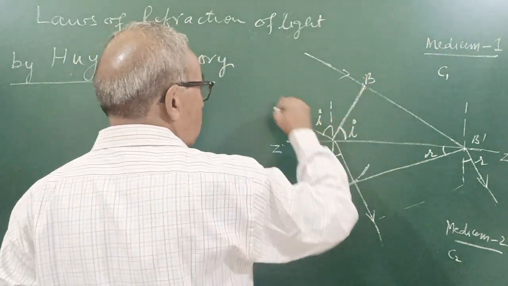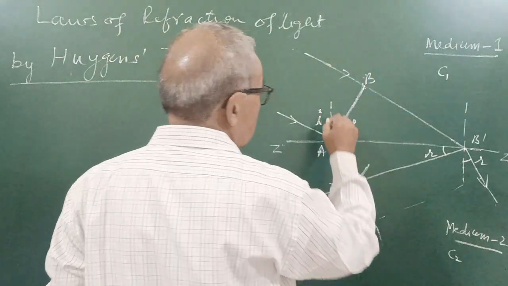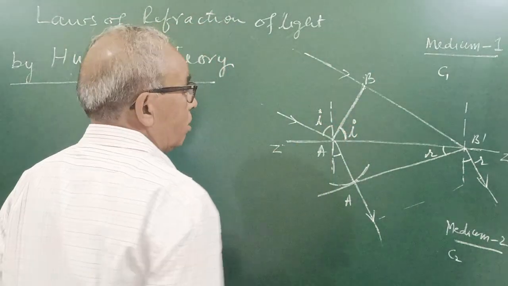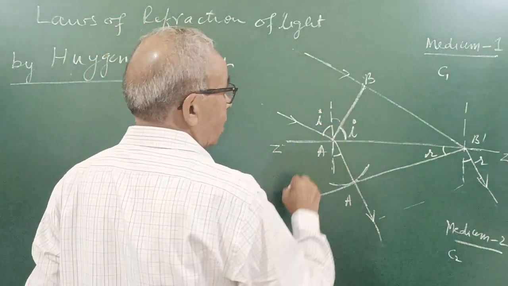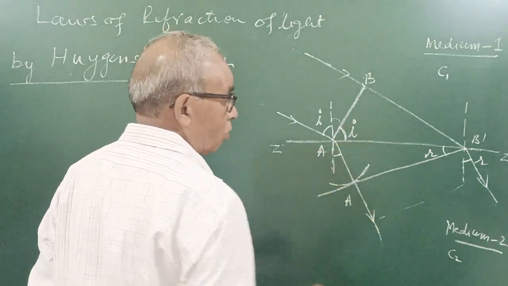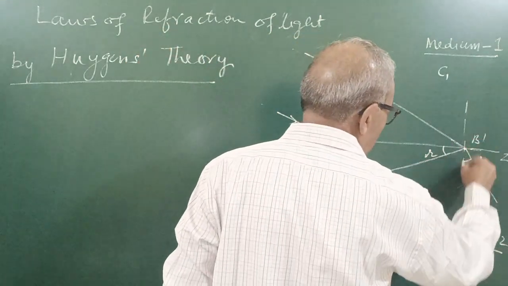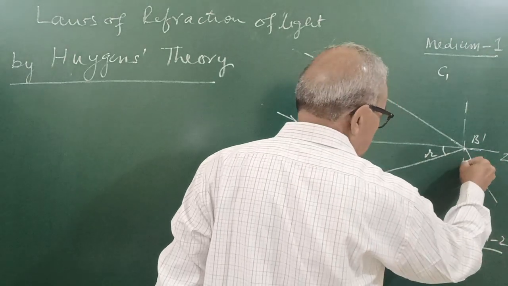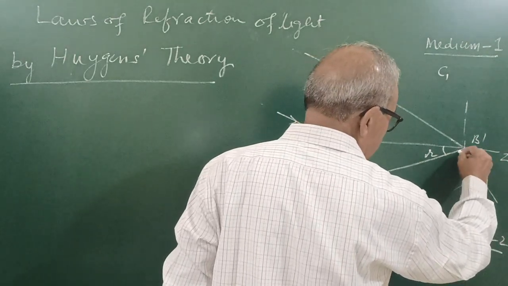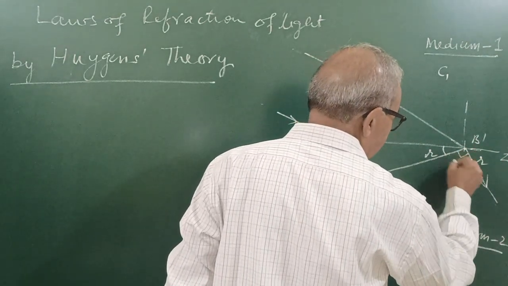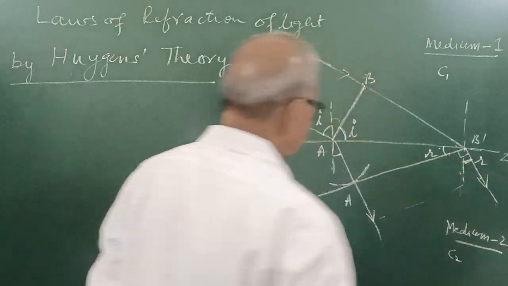Actually, this is the wave front. Normals to the wave front are raised. Here is the normal, this is angle i. This will be 90 minus i, so this will be i. You can prove it. Similarly, this is the normal, this is the reflected ray, i, this is r, this is 90. So this is 90 minus r, this is 90, this is r.